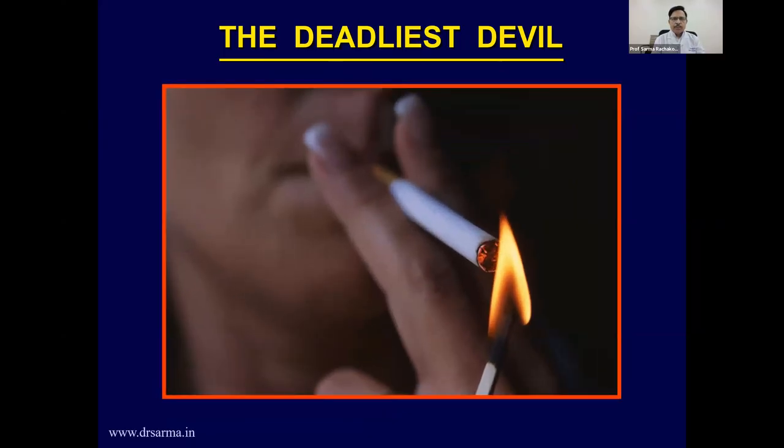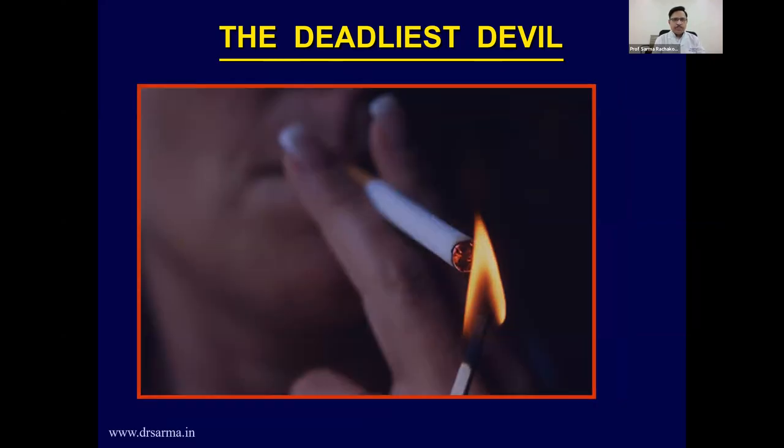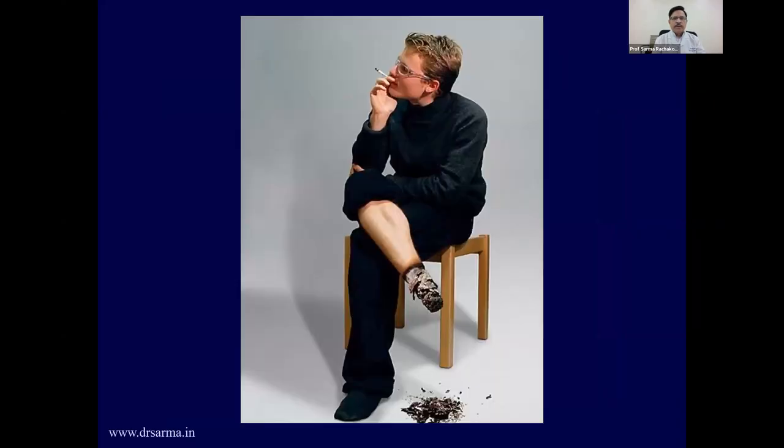Luckily, in our country, 50% of the population, women, are not smokers mostly, unless in very high society or very low society. Women in the middle rank are generally not smokers in our country. But in other countries, women smoking is also very much there. Now you see teenage smoking. See this man, he is smoking on one hand and his leg is being smoked. This is a very catchy picture. He thinks he is smoking, but the smoker is being smoked. It is not that he is enjoying smoking. Smoking is enjoying him. Smoking his leg.